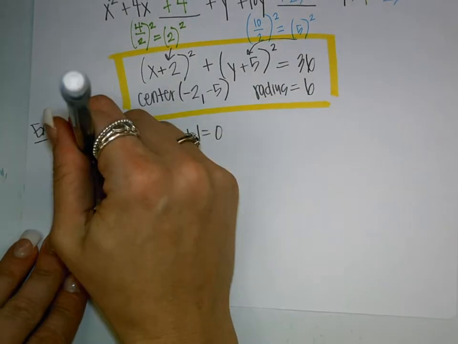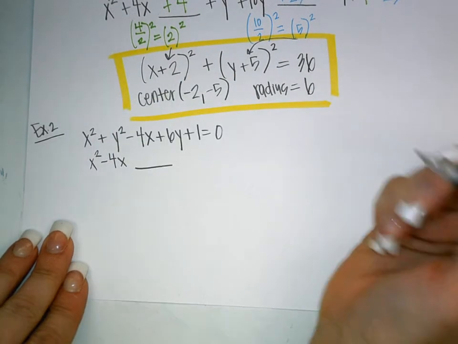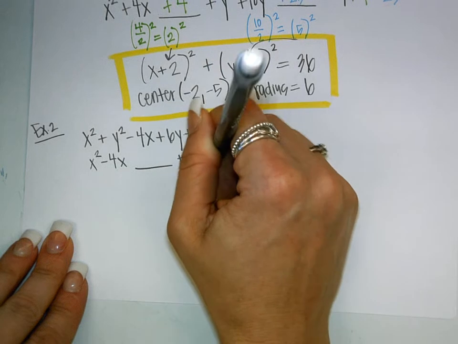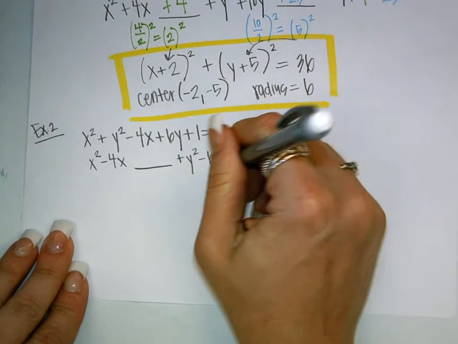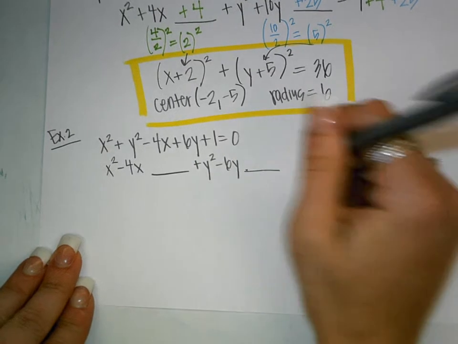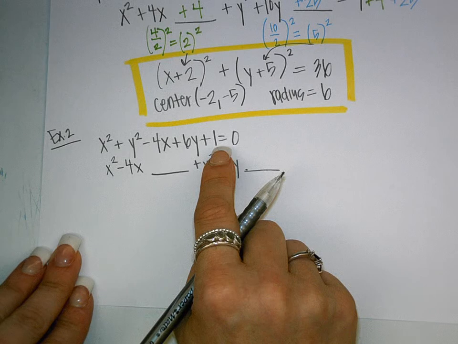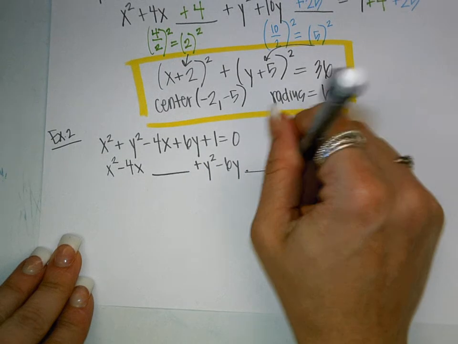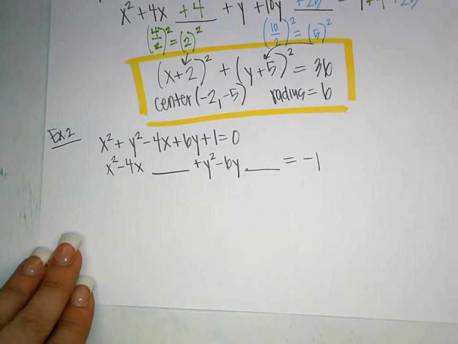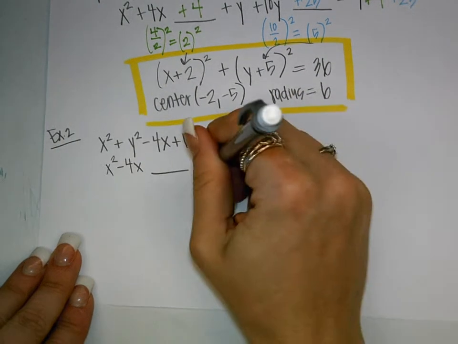So the x squared is going to be grouped together with the minus 4x. You want to leave a space. Then organize your y's together, so plus y squared minus 6y. Again, leave your space. What do you think is going to happen with this 1? Does it belong here? No. Where should I put it? On the other side. So to move it to the other side, you'd get a negative 1. Okay, you just subtract 1.